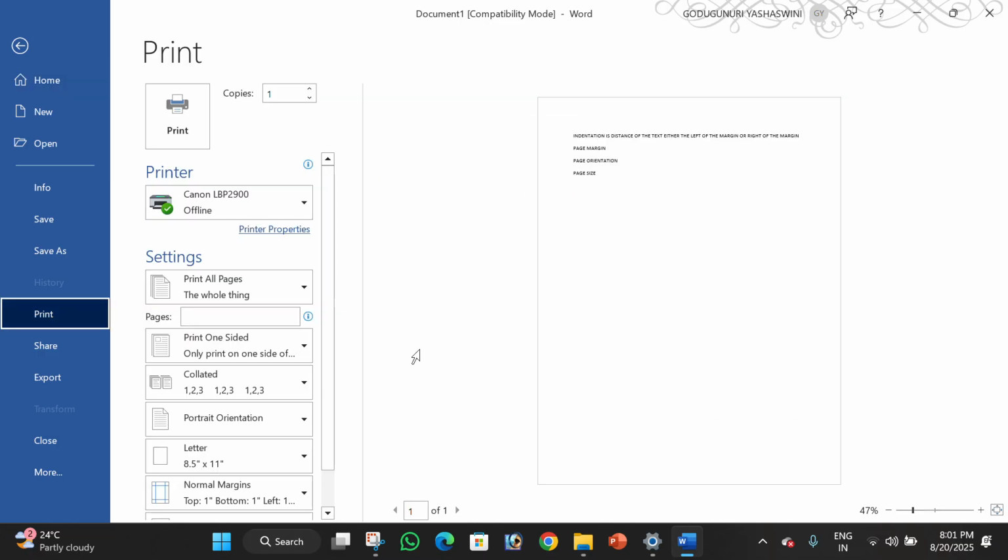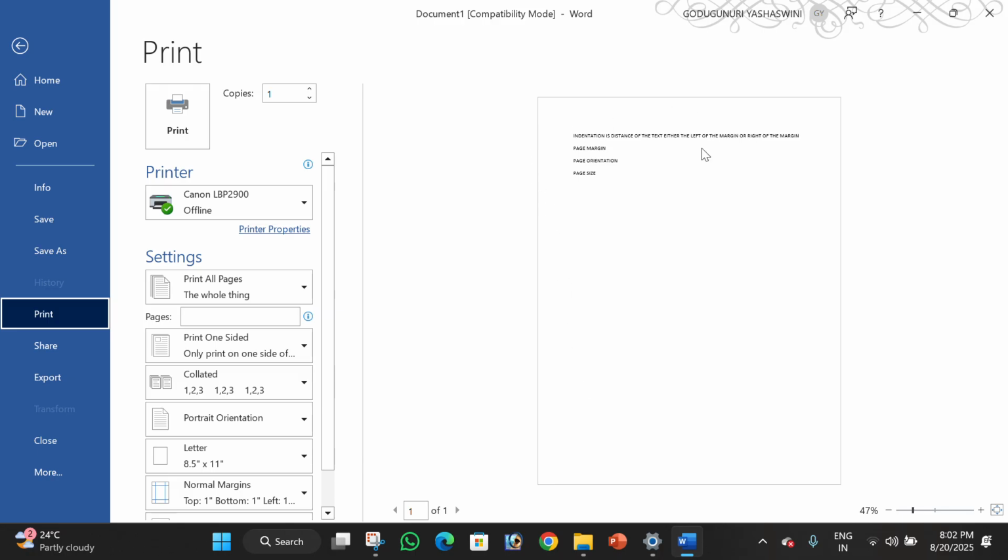I'll show you in the print preview. You can see this is a white space area, am I right? So the page margin is the white space all around the printed area of the paper. This is one paper, if you imagine, what is this? The white space area around the area of the paper. Border is nothing but the line on the sides of the page which you are using, it is called the border.